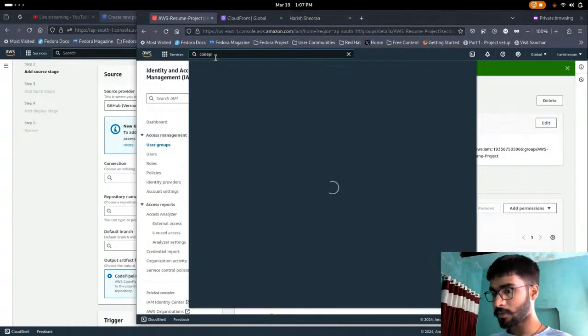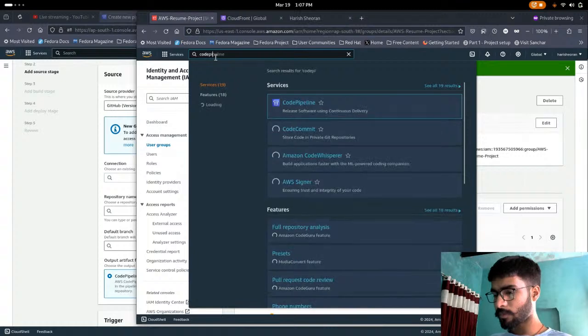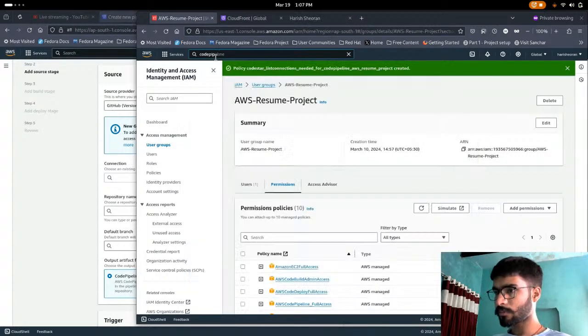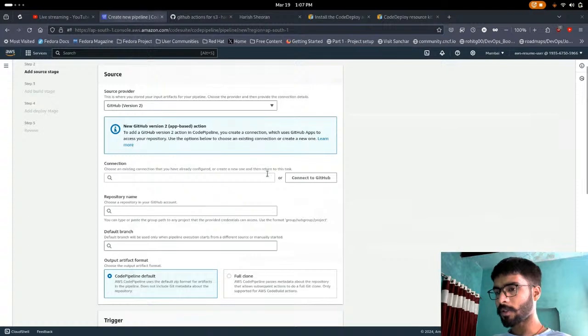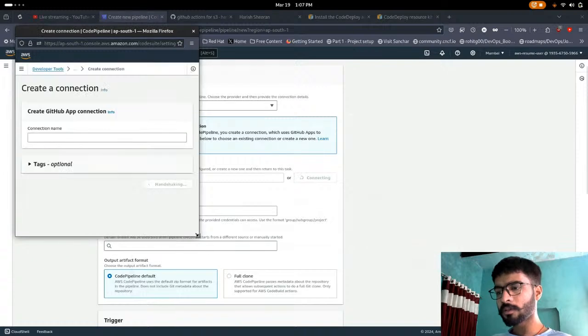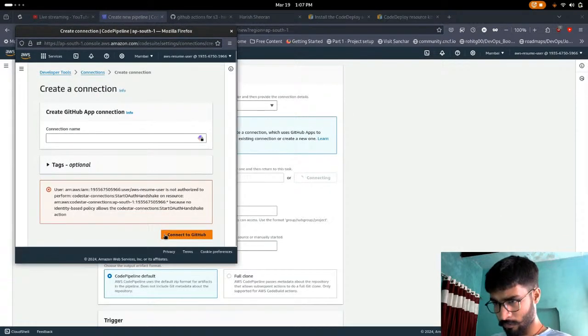Go to the code. Let's give this authorized CodeStar connection. CodeStar connection, start authentication.